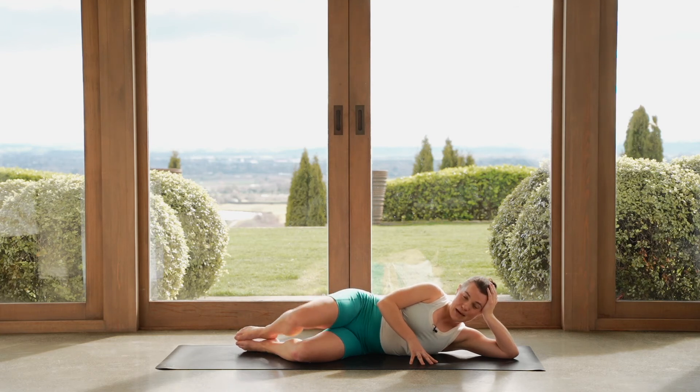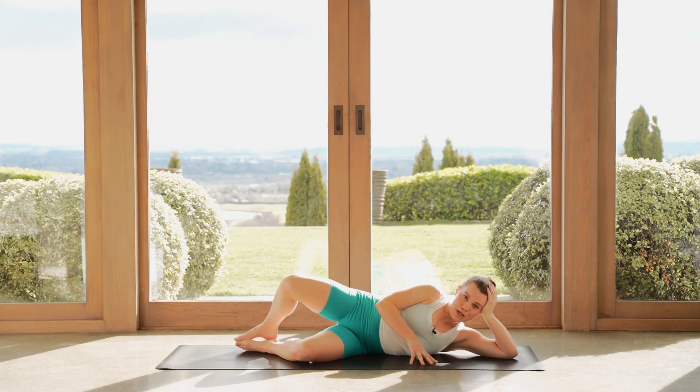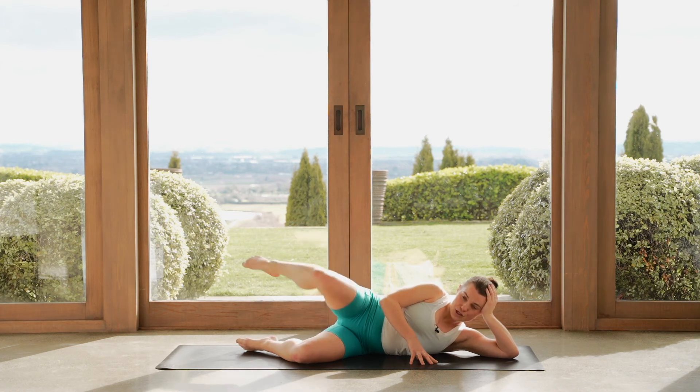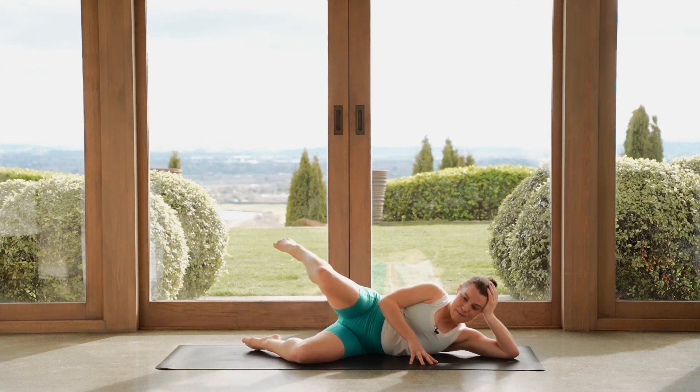Let's go again — we lift, we pulse. Come up, pulse, one, two, lower back down. Lift and pulse, one, two, lower back down. So it's like you're pulsing towards the back of the room. Let's do four, three — you're doing really well — two to go. Last one, let's come all the way down, hold here. Now let's open our knee up again — take the feet apart as well, keep this leg lifted. Let's bring our knees to tap, bring the toes to tap. Knees tap, toes tap — so we move up and around. Lots of movement through this top hip.